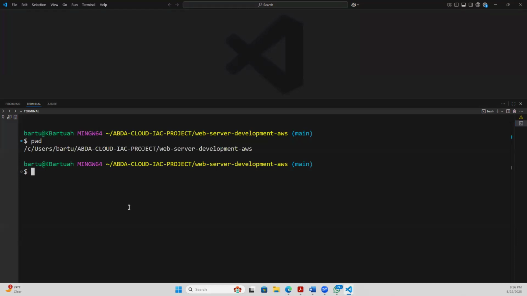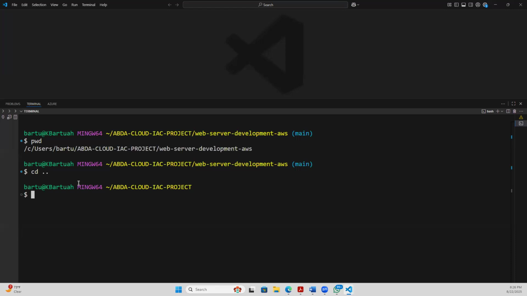Can you see my screen? Type cd .. and hit enter. That will kick you out of that pipeline and put you in the ABDA Cloud IAC project, meaning you are going one step backward.